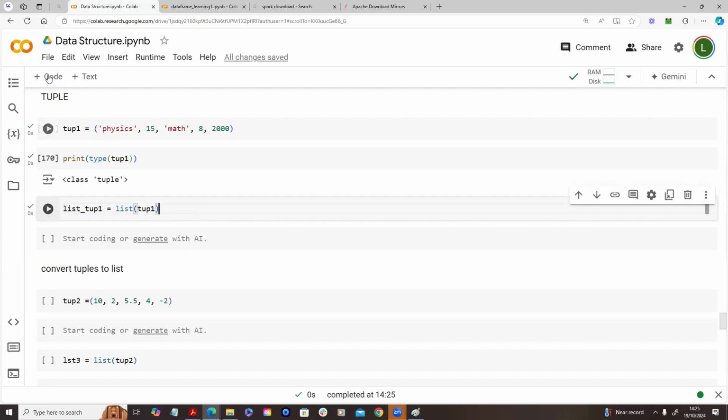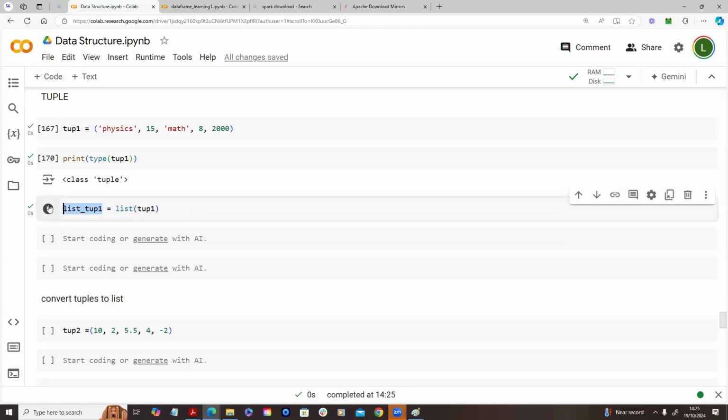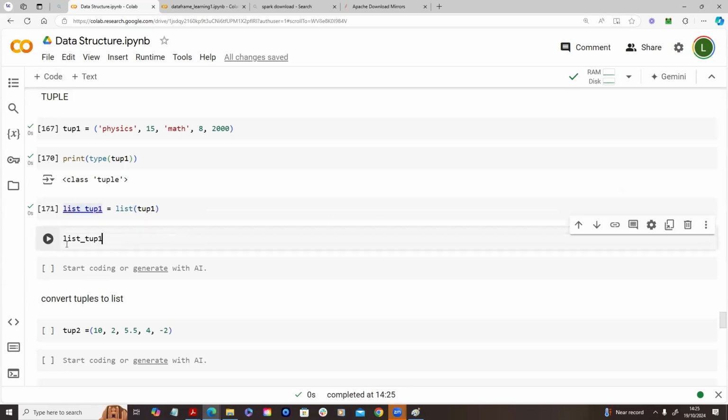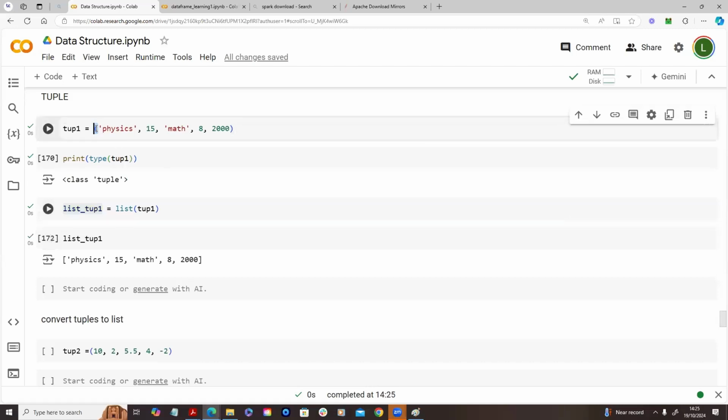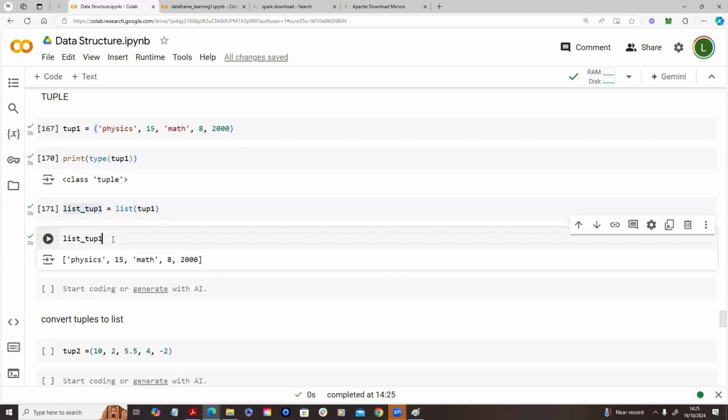Now I've converted it to a list. Now let's print our list. Can you see it changed from what? From parentheses to what? The square brackets. Brilliant. So we have successfully converted this one to a list.